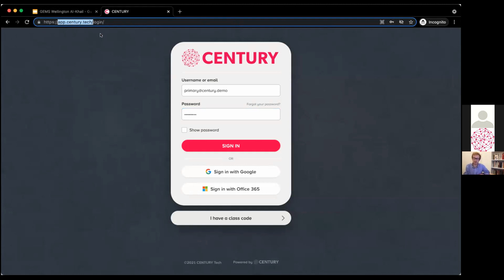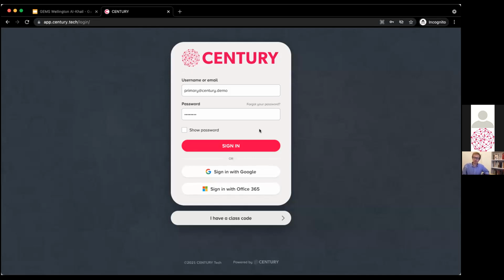It's actually optimized for mobile as well, so if you want to use it on your mobile phone, you can do so. We always suggest something slightly larger like an iPad or a laptop, just because the larger screen is a more optimal learning experience based on our research. You also have your single sign-on features, so if you have your Google or Microsoft account, you can go in straight through that.